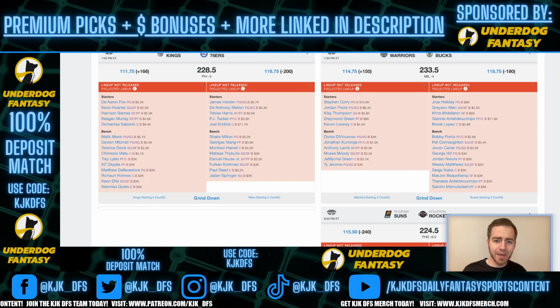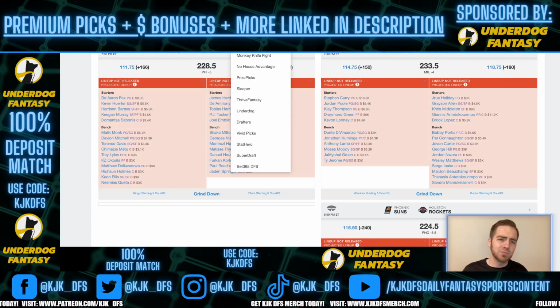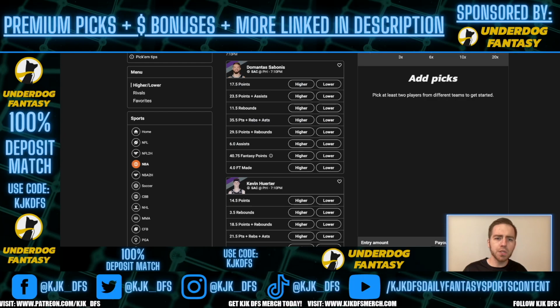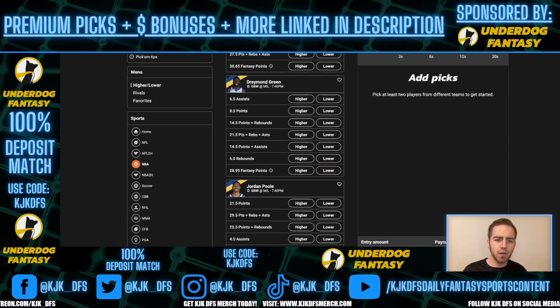Klay's been resting on back-to-backs, so we don't have to worry about that. If he's going to play on a back-to-back, they'll just play him full minutes in this game and then rest him the next time. So whenever you see him in the lineup, don't really got to worry about it. And it's for all these reasons that I do like the Klay Thompson fantasy score over here on Underdog.